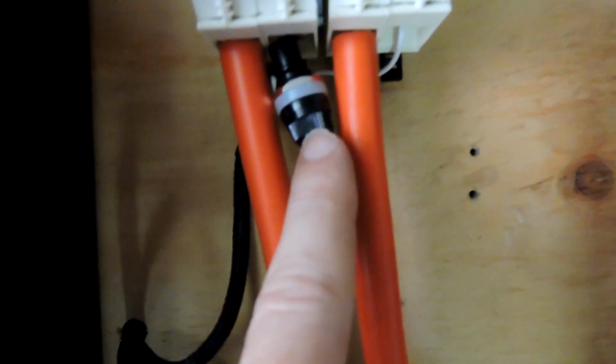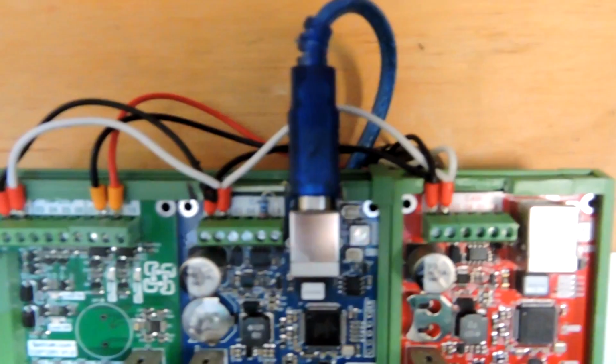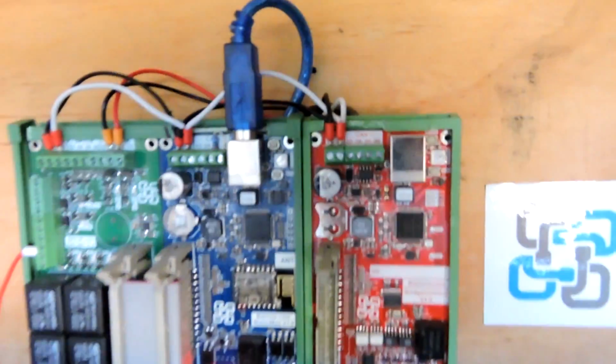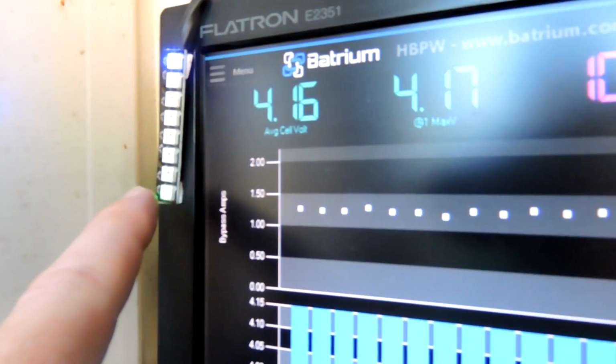Now in the combiner I've got down here, that is a fuse for the Watchmon. So I've rewired all the Watchmon again, neatened up all the cables along the top, made it look much neater and tidier. I've also added these two cables here, and a few other cables down here. I haven't tidied up yet, but basically those cables there are a state of charge meter that of course you can't see. So it's only one at a time. The bottom LED, I've got it run the wrong way really, that's actually fully charged, and it'll bleep all the way down to flat based on your state of charge here. So I'm at 101%. That's something new I've added.